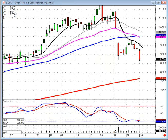Conversely, if you see dojis hitting resistance levels, it's always a very easy trade to know that when you see a doji, it's going to move in the direction of how it opens the next day. So that makes for very easy shorting, especially if you see the pre-market futures getting weaker and you see a stock opening lower than its previous day's doji. It's a good probability that they're going to be taking it down further.